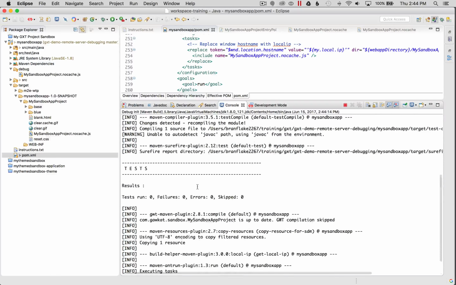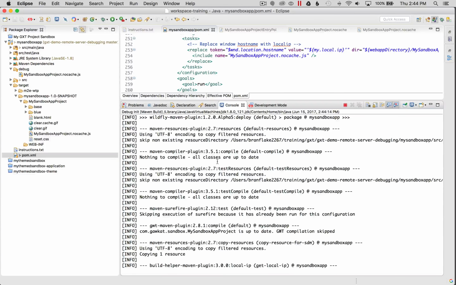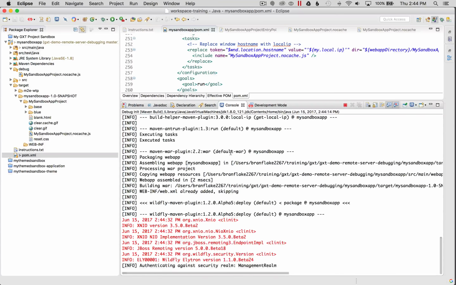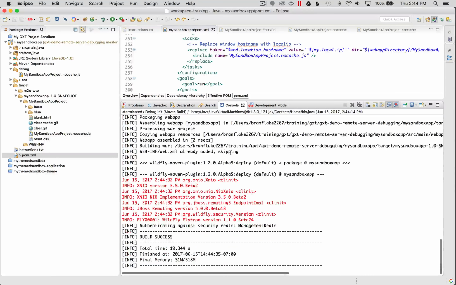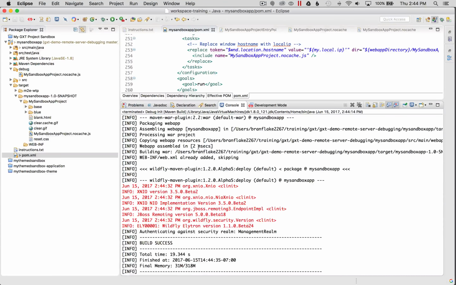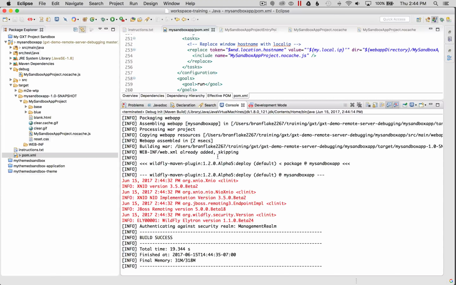And the very first part of this will do a Maven install. I don't necessarily need to do a Maven install, which will activate a GWT compile. I could do a GWT compile skip in this phase and then push the bits. Well, it looks like I've already compiled GWT, so it did skip that already and then it's going to push the bits because the code server will do the compiling that I want.